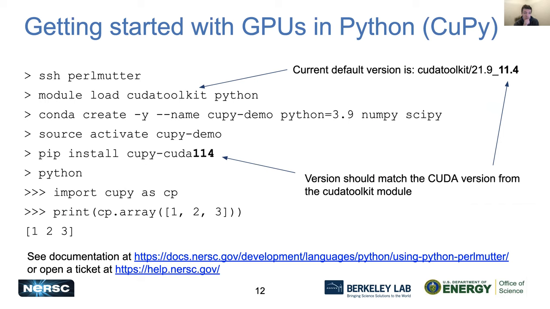Getting started on Perlmutter — as Lori mentioned, you'll want to use the CUDA Toolkit and Python modules. You start by loading those modules and need to pay attention to the version brought in from the CUDA Toolkit module. In this case, the version of CUDA is 11.4 currently by default, which is important. For example, if you want to use CuPy, when you install it you have to specify the version that corresponds to CUDA. After installing CuPy, you can import CuPy as CP, just as you would import NumPy as NP, and create an array on the GPU device. So there's just a few lines of code and you're already doing GPU computing in Python.